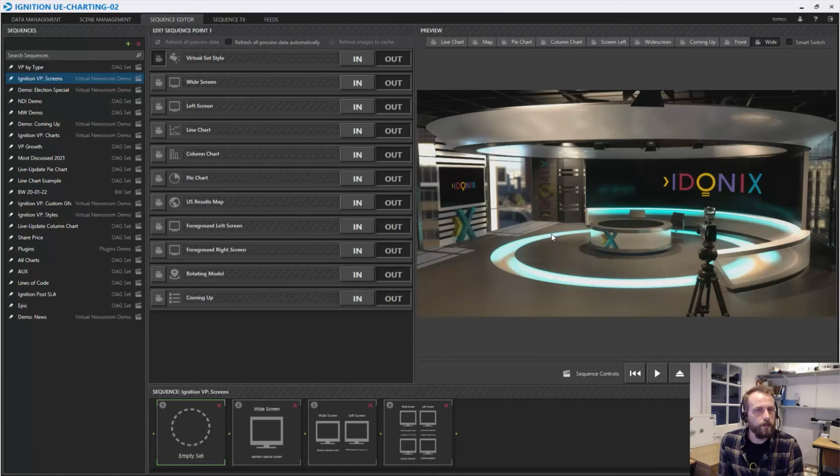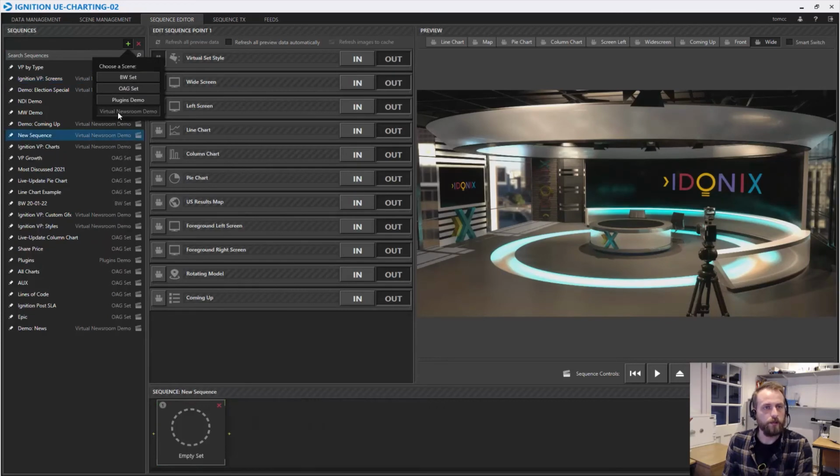So let's have a quick look at the editor screen. This is where you create your sequences. This has also got an output window here, so if you've got an engine that you want to be using to render your previews, you can set that up with our control plugin in much the same way, and it will follow what you're doing and show you what it will look like. So let's just do that very quickly to show how easy it is.